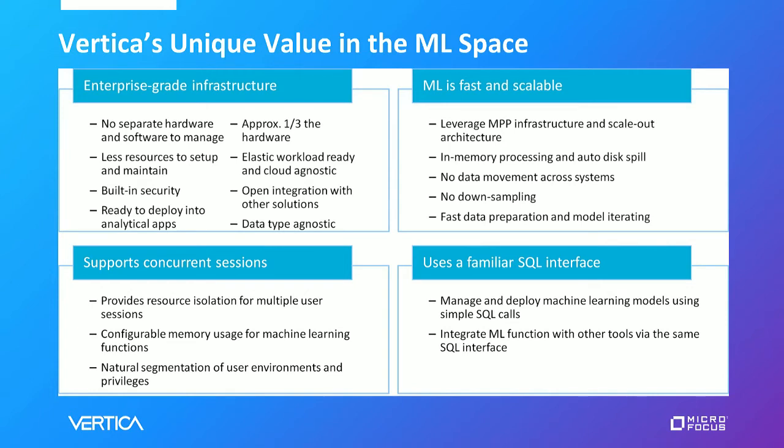It's also all via SQL, although more and more, and you'll see where we're headed, the data scientist community likes and is comfortable with Python. So we've really been doubling down on Python over the last couple years and releases, with the open source Python client and improving our Python SDK, because people should be able to use the interface that they're comfortable with and take advantage of the MPP platform and distributed computing engine of Vertica, which supports all the enterprise features you need around security, workload management, authentication, access policies, and everything like that.